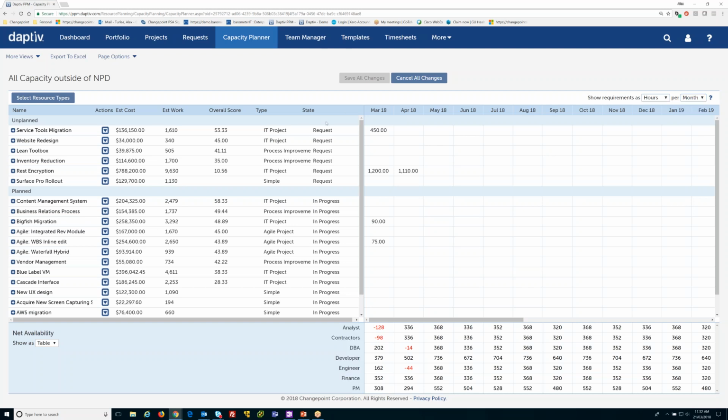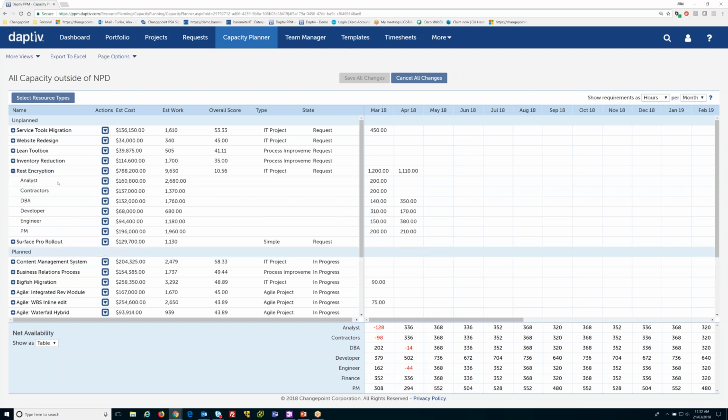Okay. One thing we can do right away, and we can see that if we were to take on all this work, which is what this is showing, we will have some capacity constraints here in the next 2 months. There's a couple things we can do. First, we can completely get rid of a project. So I'm going to open up this REST encryption project, and there's 2 reasons I do that. Firstly, it has the highest resource demand.